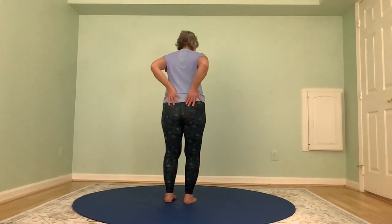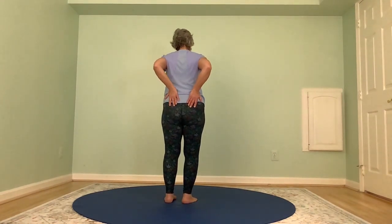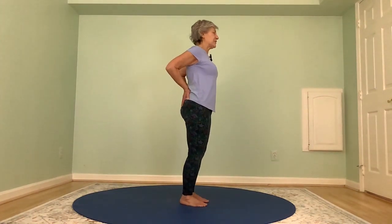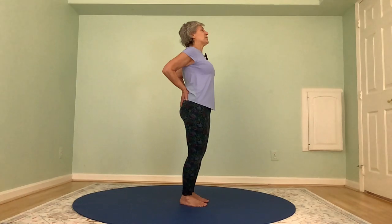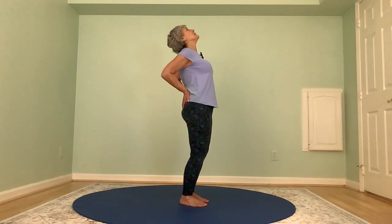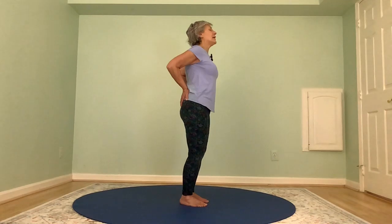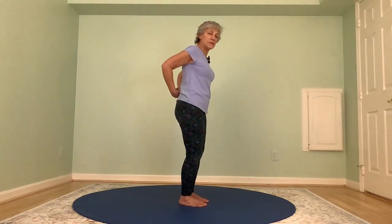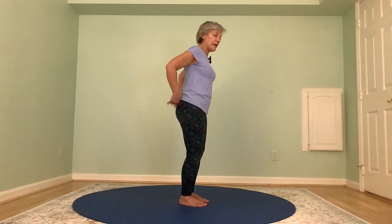Put your hands right above your glutes here with your fingertips down. Take your elbows toward each other and shine your heart up. Without throwing the head back, we're shining the heart up. And release.